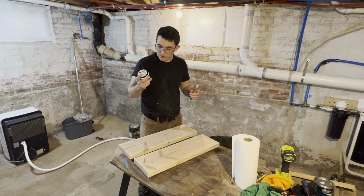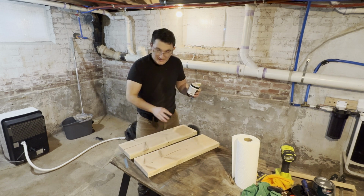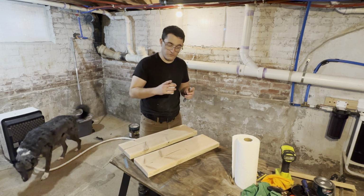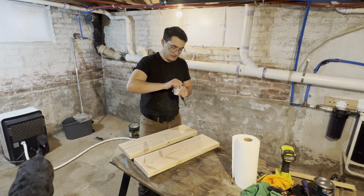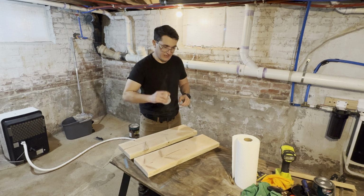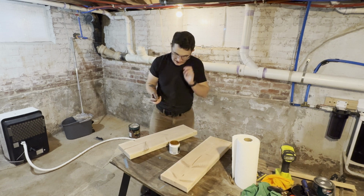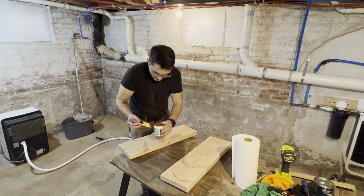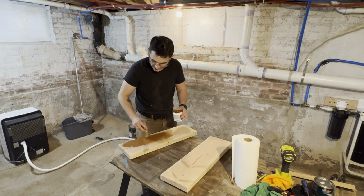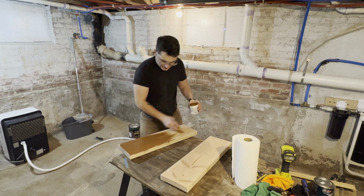So, long story short, what I'm going to do, see how terrible this looks, is I'm going to paint it on, let it sit for a little bit, and then wipe it off, to hopefully make it more transparent. Because I don't want it to look painted. I would have just grabbed the paint. Picked up a chestnut stain. Oh, that is thick as, yep, that's just a paint. I don't know why I call it a stain. Well, you live and you learn.